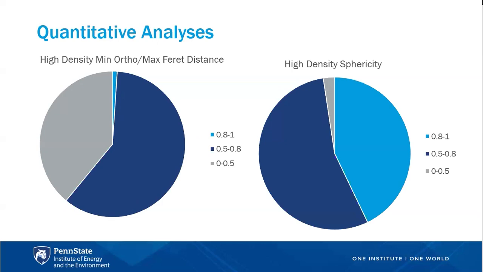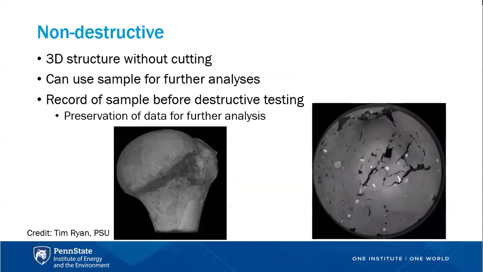And this is really visible with the really small things, because with that min-max ortho, we have a fairly good amount that seems spherical, but when you actually do the sphericity, it ends up being a huge amount. I'm sorry, there's almost none with the min-max ortho, which is probably closer to the truth, but because those are very small particles, the sphericity overestimates that they're spherical. So those are the things you can pull out of samples.